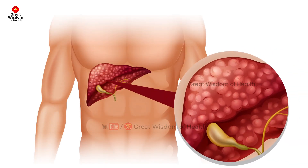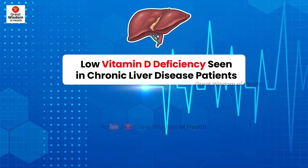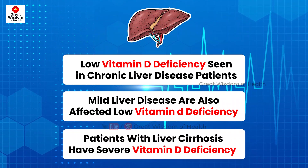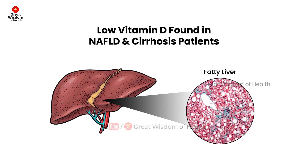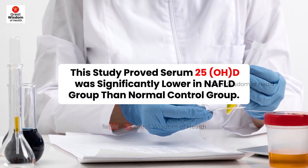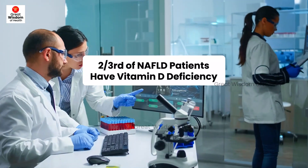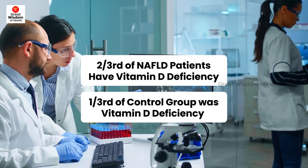Analysis of the research study confirmed that about 70% of patients with NAFLD had vitamin D deficiency, compared to only 35% in the control group. Low vitamin D is predominant in chronic liver disease patients — even those with mild liver disease are affected, although patients with liver cirrhosis more commonly have severe deficiency. This study proves that serum 25-OHD was significantly lower in the NAFLD group than the normal control group, with more than two-thirds of NAFLD patients having vitamin D deficiency compared to only one-third of the control group.